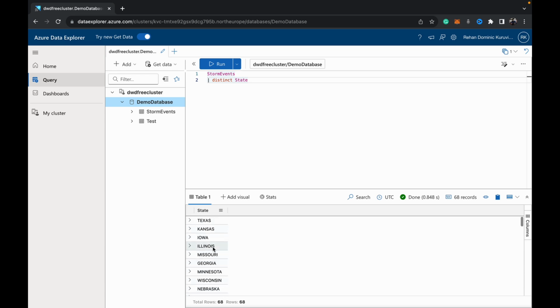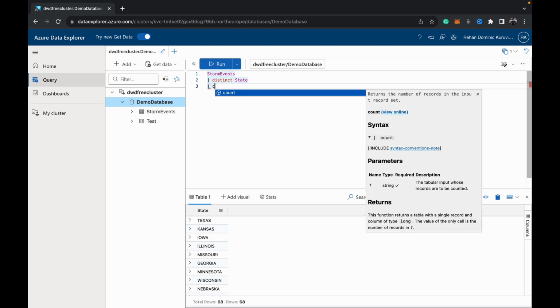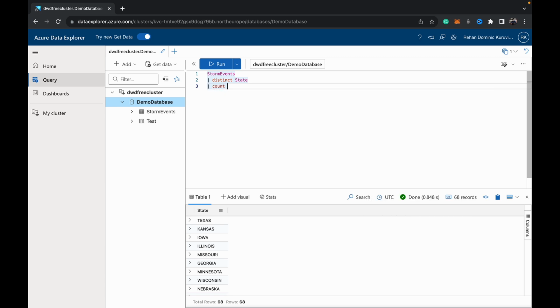available to us. So this again becomes a sort of table, and if we wanted, we know what the row count is, but if we wanted to get it as a number in the output, we would again hit the pipe, and then that table of 68 individual or unique states would be passed to this count operator, and this count would then obviously return to us the number of rows in that table, which is 68. So again, a better understanding of the pipe operator and how it works, and also you got an idea of how the distinct operator works here. So interesting. That's quite heavily used in the distinct in KQL.